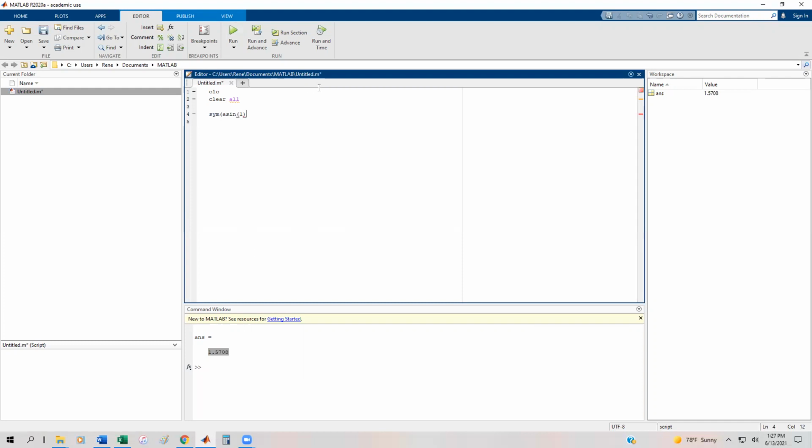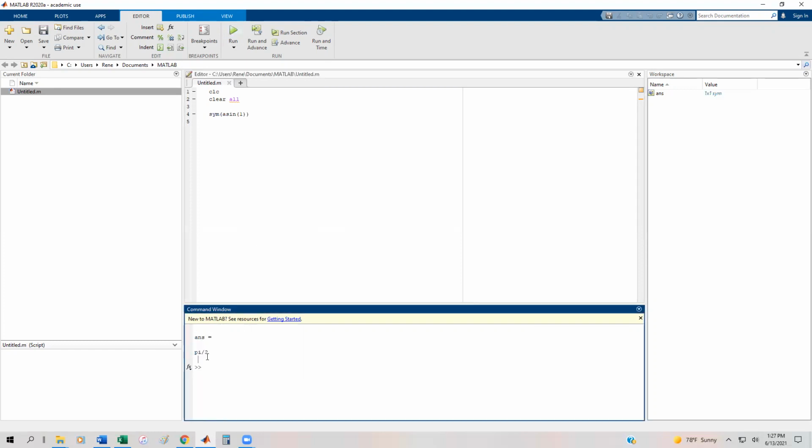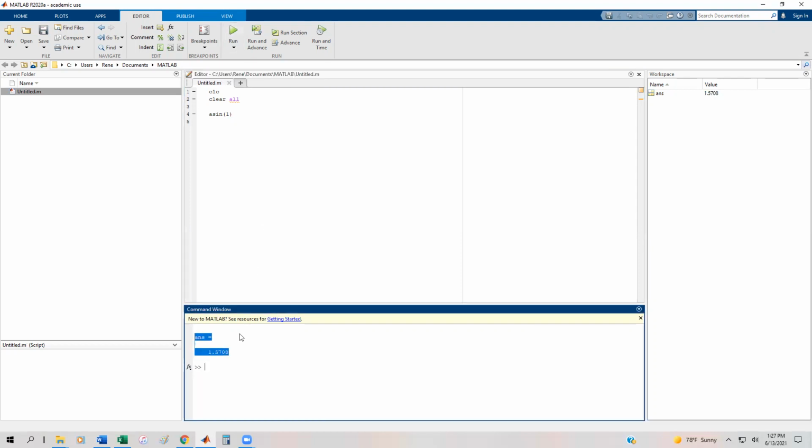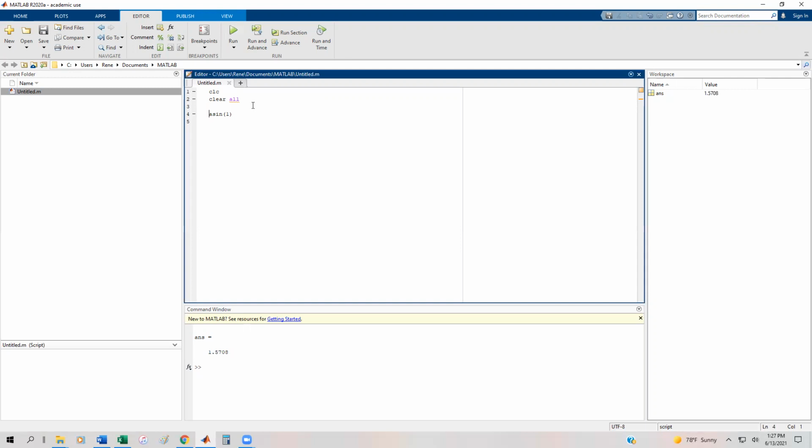So I can use sym of asin of 1, and I can run that. It might give us the symbolic variable, it might not. And notice it gives us pi halves, the exact value. If I don't use sym, if I just use asin of 1, then it just gives me the decimal representation, which isn't all that impressive.